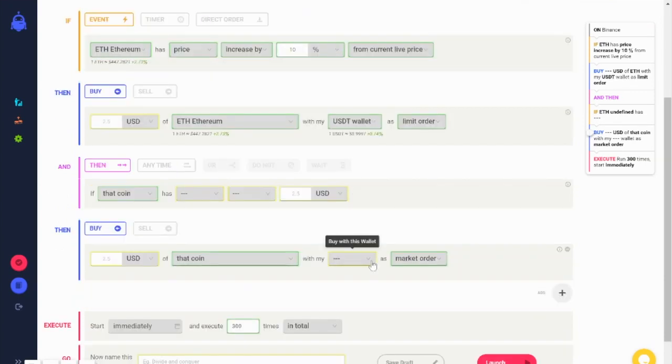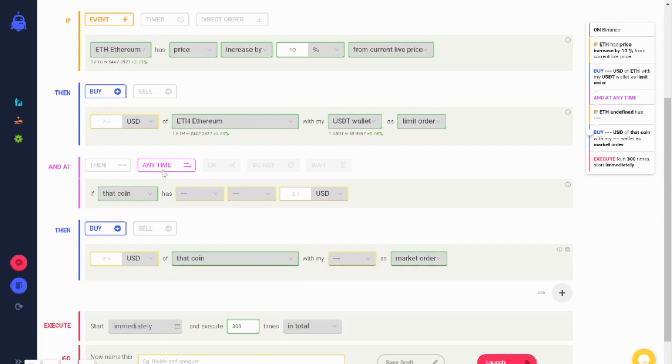If you use the anytime operator, the first part of the rule will run independently from the second. It will always execute if the triggering condition is met. For each execution in the first part of the rule, a new sequence will be created in parallel. Rules like this open multiple trades at the same time.